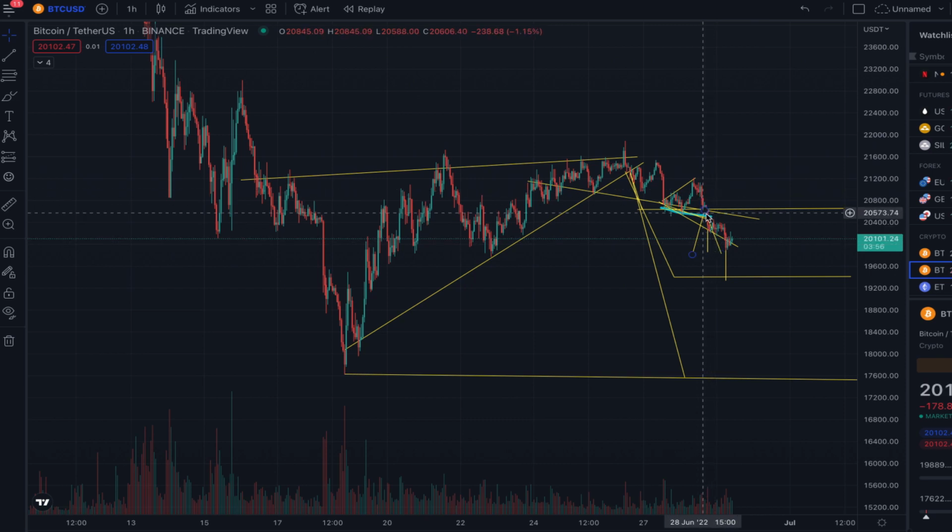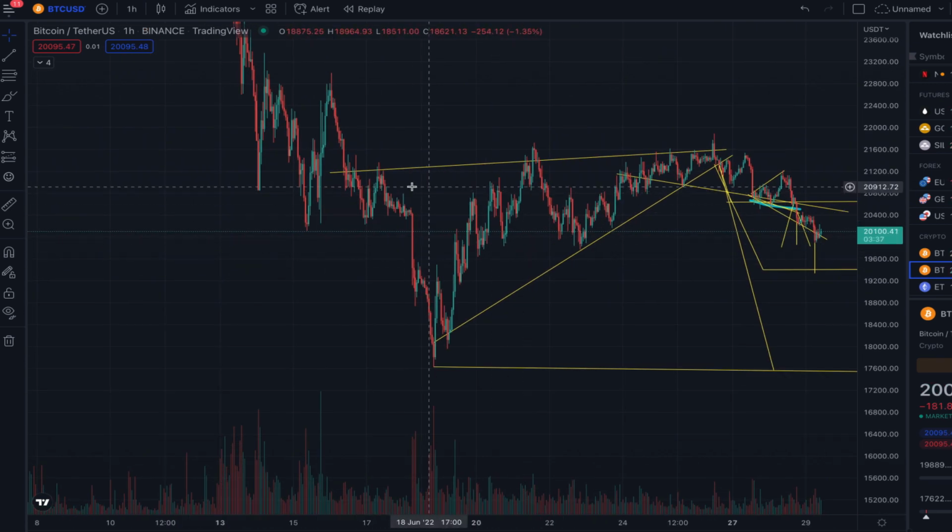Well, right off the bat here, we can see that this is a head and shoulders pattern, so there is some more downside waiting for us. And this is also a double top right here. So we have a lot of stuff here showing us downside price action. So here we were seeing this as an inverted head and shoulders pattern.